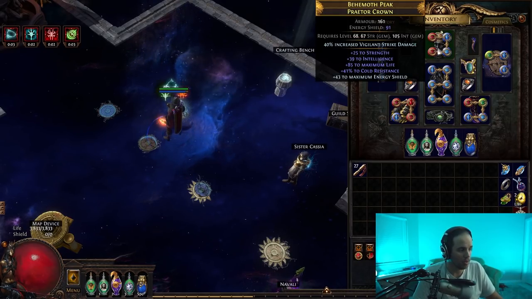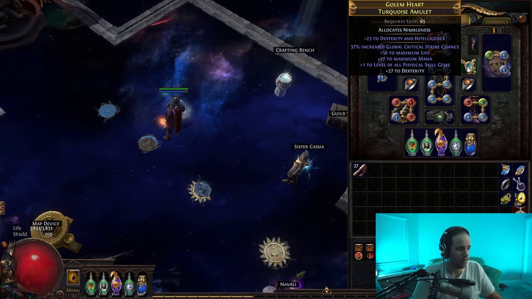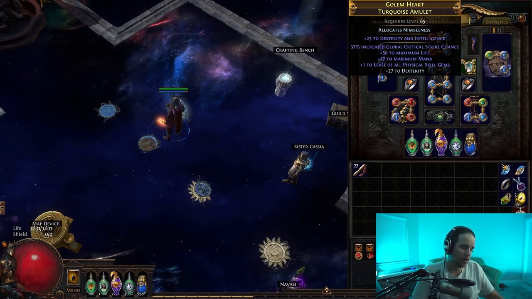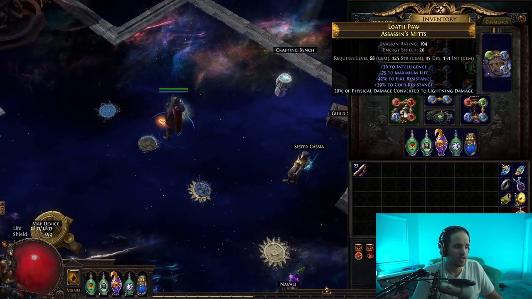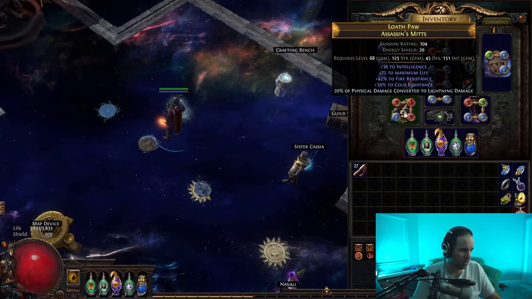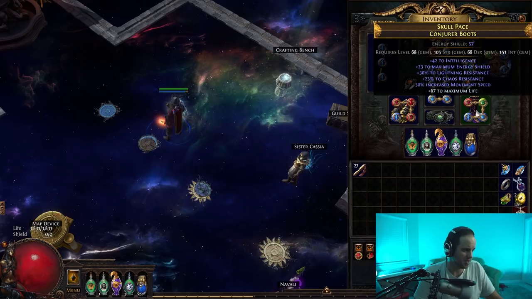We also just use a random helmet with some stuff on it, just life and resistances. An amulet with +1 to level of all physical gems. Keep in mind, this would be better if it was +1 to all lightning gems. I'm trying to craft that one here. We've got some random gloves with physical damage converted to lightning. You can craft that. A belt with some resistances and life. Boots with some move speed, resistances and life.